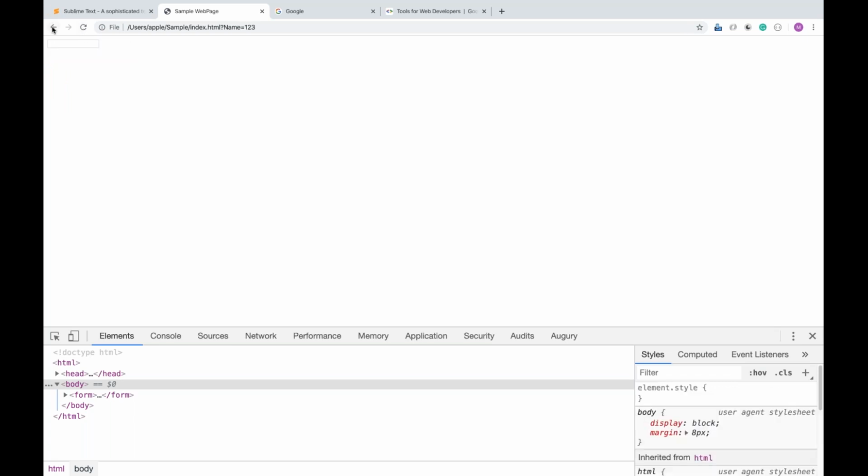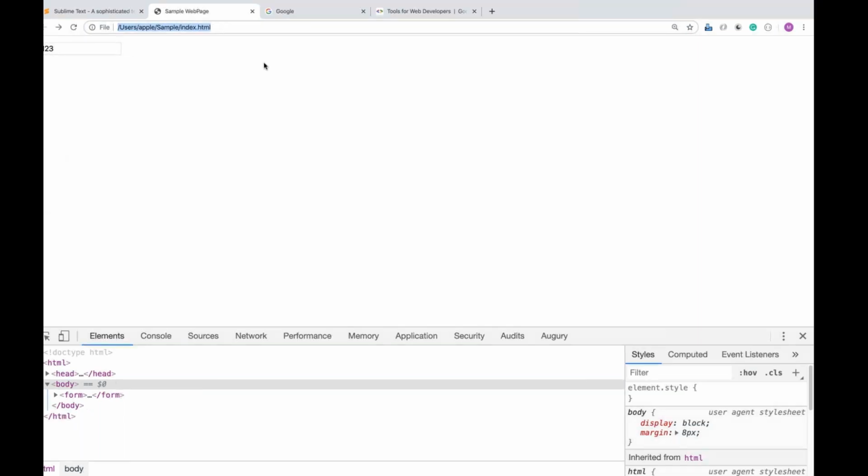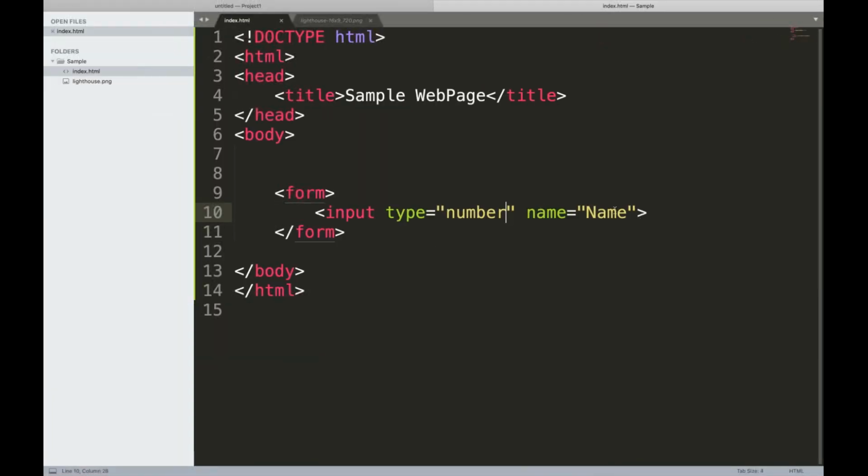When we use this in a form, it submits when you click enter. If I press enter, whatever name I have given, the value is bound to that name and sent with the form, so it is just a communication.